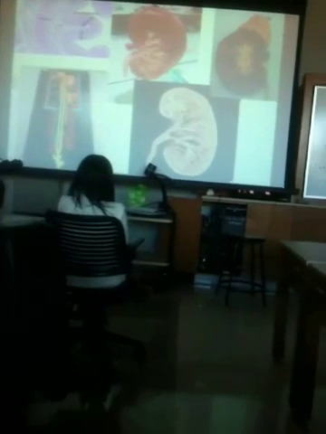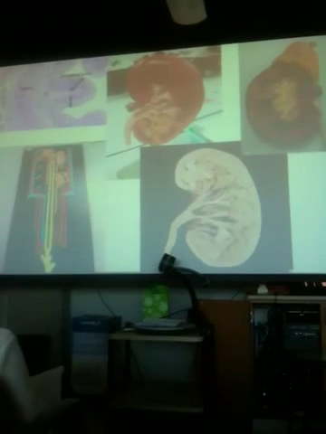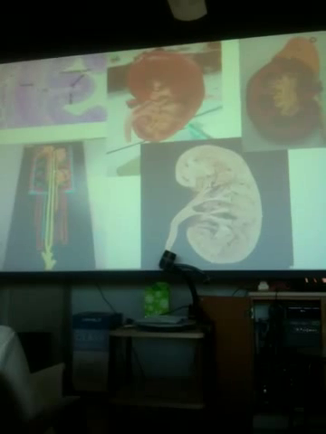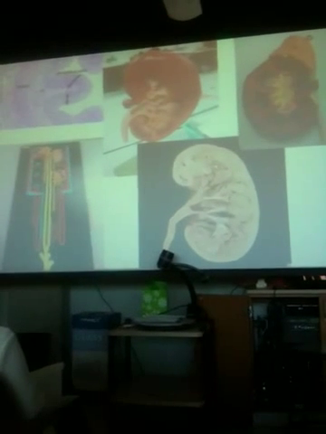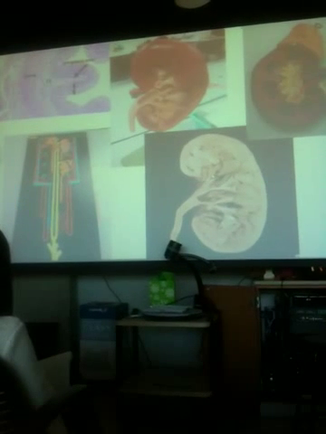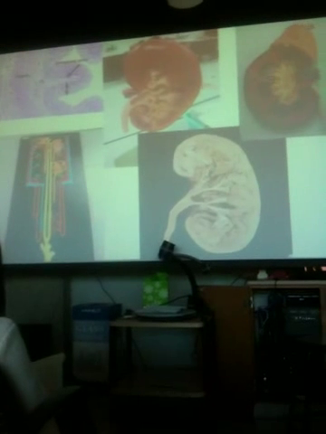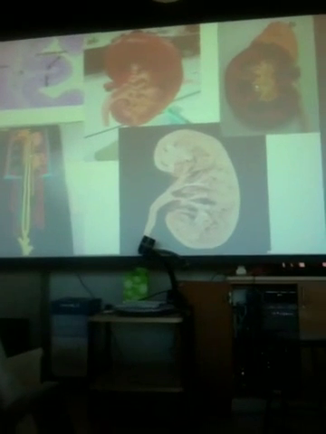And what is this area out here? Cortex. So here's a good view of a third region of the kidney, which is what? The pelvis. And you've got some good views of the passageways. At the bottom of every pyramid is a passageway. What's this passageway right here? Minor calyx. You can see minor calyx here. You see a minor calyx here.